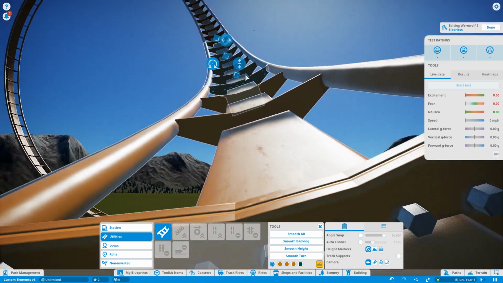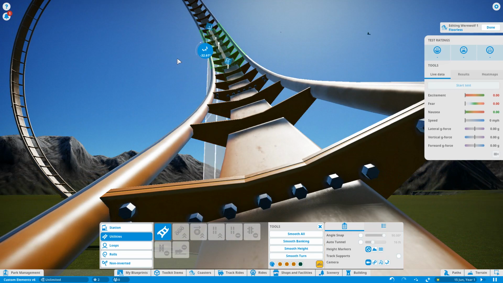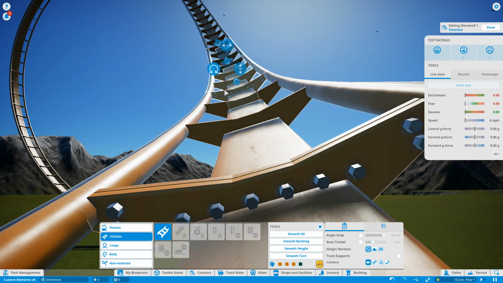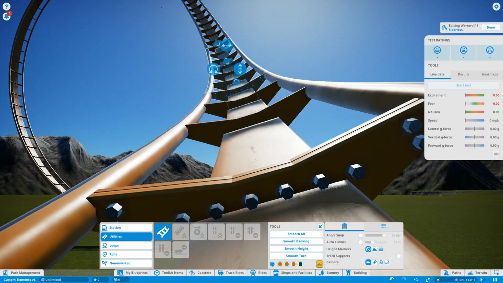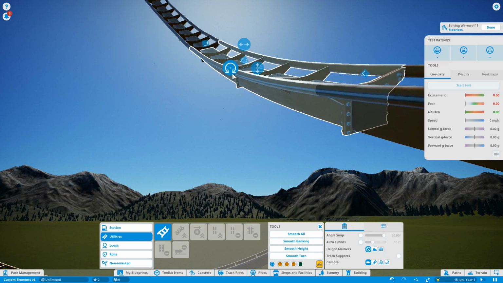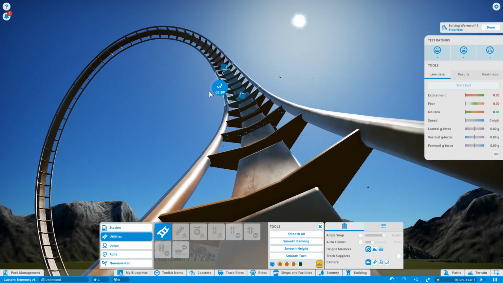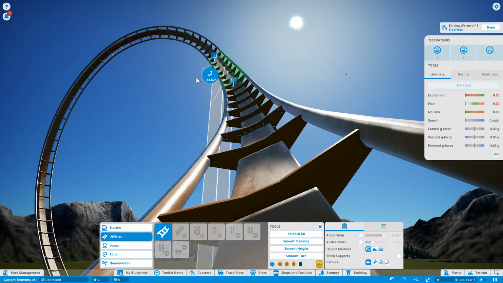Basically, what you want to do is edit all the track pieces so that they look like they're about the same banking. They won't be exactly, of course. There'll be slightly different values because of the turn. So this one's 21 degrees, that one's 27. But actually, there shouldn't be any banking increase on the train. So if we increase that one again, increase that one. That one's a bit too much.